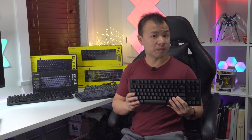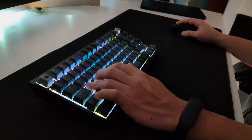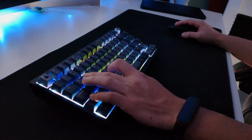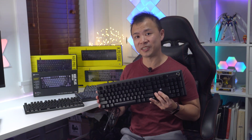Now let's discuss performance. Size does matter when it comes to gaming keyboards. For first-person shooter games, compact keyboards like the K60 Pro TKL or the K65 Plus are the ideal size. They provide more desk space for your mouse to move around freely. But if your game does use a number pad, then the K70 Core and K55 Core are excellent choices.